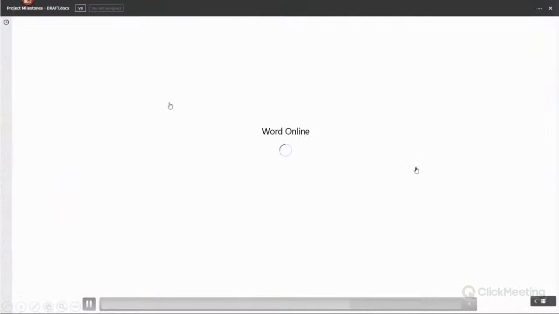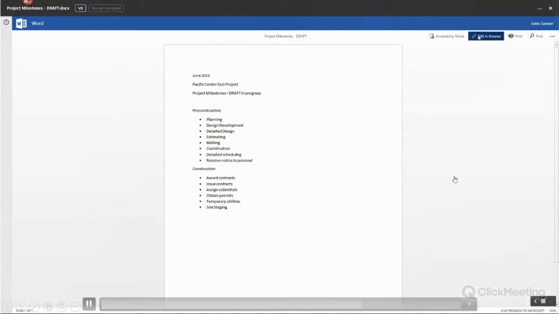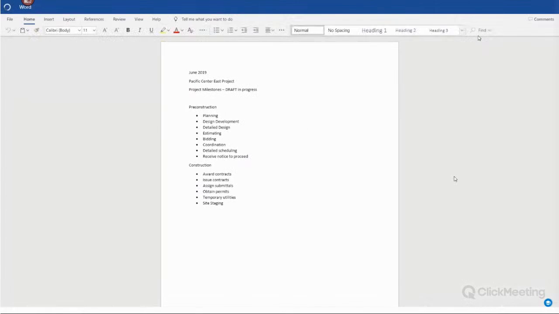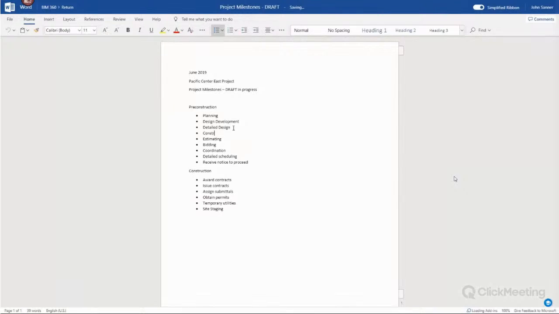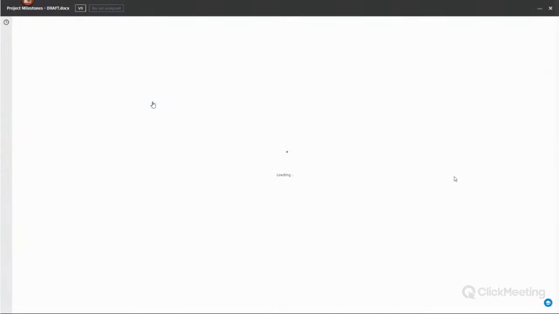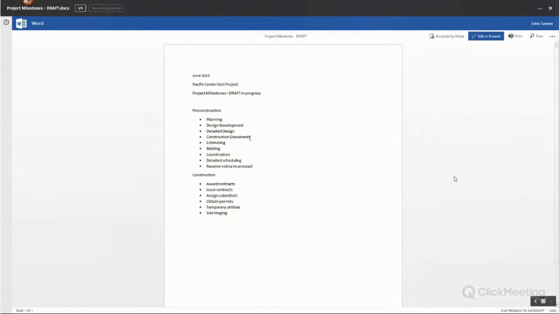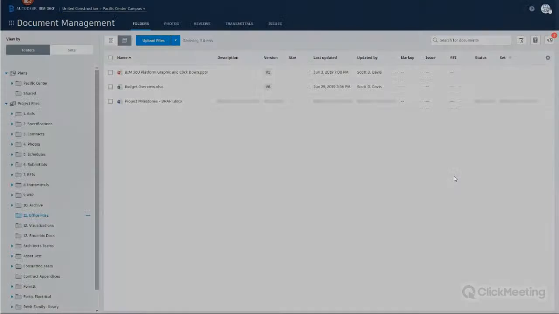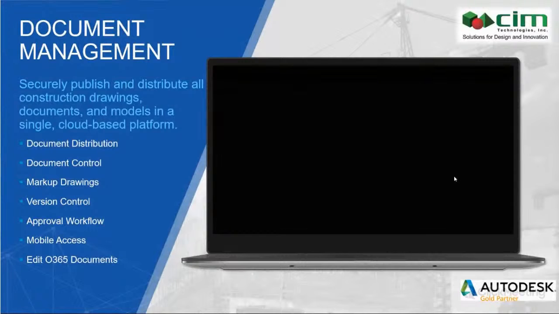You can also edit Microsoft Office documents here in BIM 360 document management. As you edit the file, it also creates another version of that file.